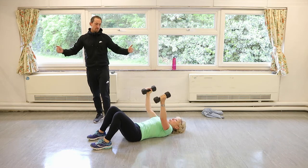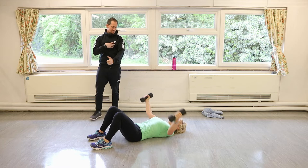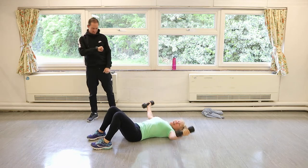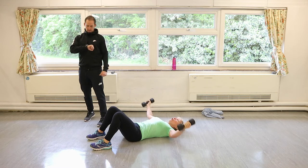Don't throw the weight up. If you find that the weights are banging together, you're probably throwing them too quick. Be in control, tense. Should we switch them off a bit? Nah, keep going. You keep going. Squeeze that chest. That's right, bring it over your chest, not your face.